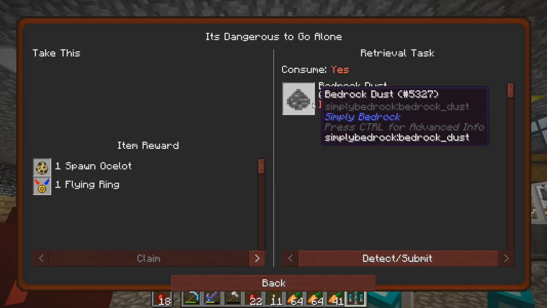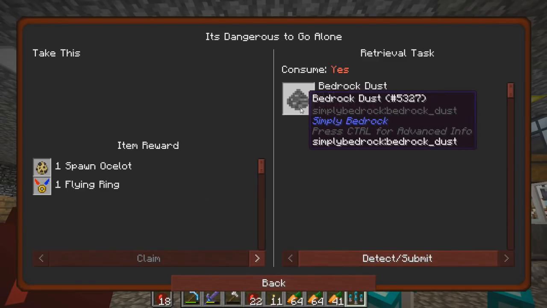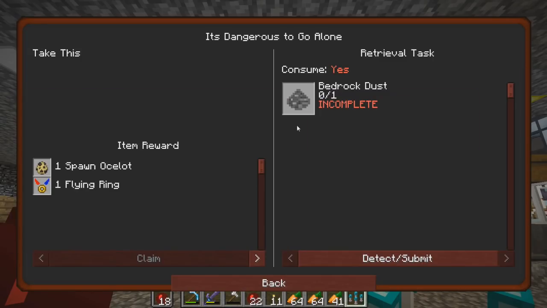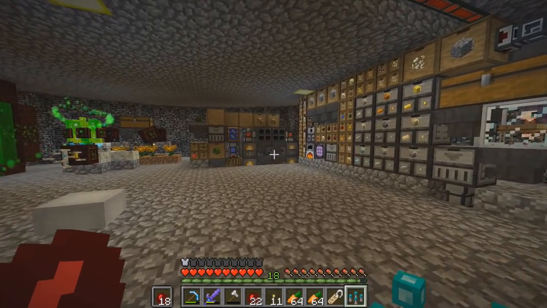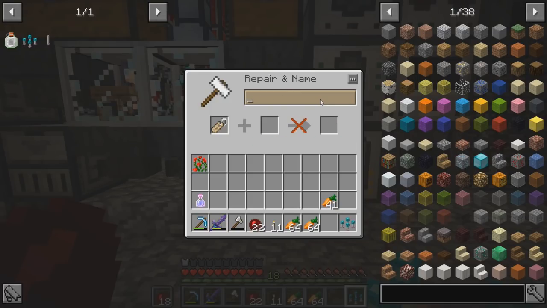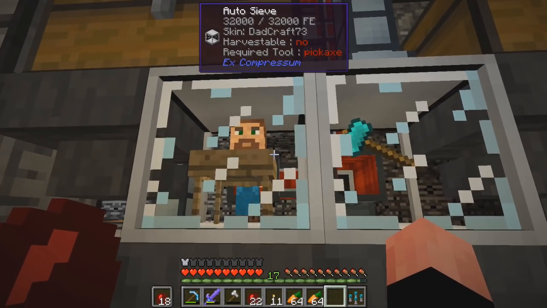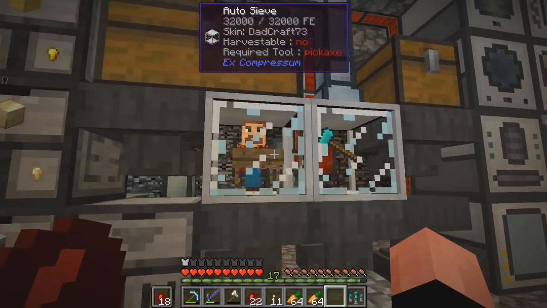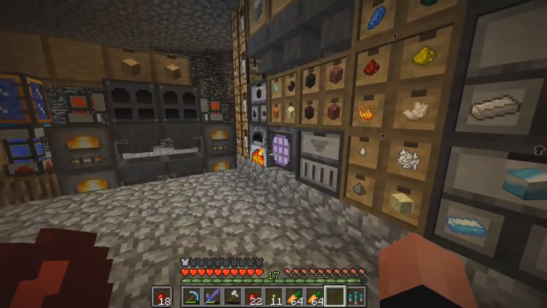Now, what is this? Bedrock dust, a flying ring and an ocelot. So how do you make bedrock dust? I bet it has to do with this little device, doesn't it? Okay, so before we go anywhere, before we do anything, this is happening. Now here's the thing, I don't remember. Is it Dagcraft 73? I think that's how it's spelled. Let's find out. Yes! Okay, this is happening.